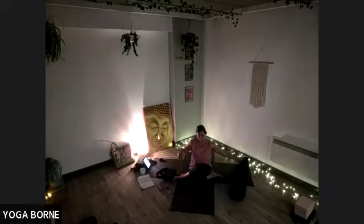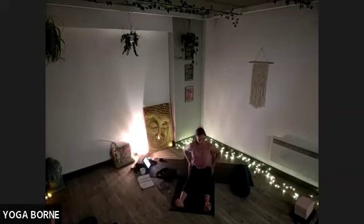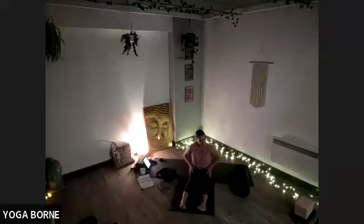Ready to take the last 3 deep breaths in here. And with the next inhalation, time to come all the way up with the chest, remove the bolster, and get out of the pose. You might need to extend your legs and shake them, maybe massage them, whatever feels better to you, before we get into the second side.